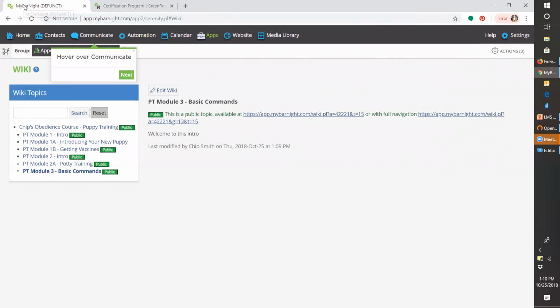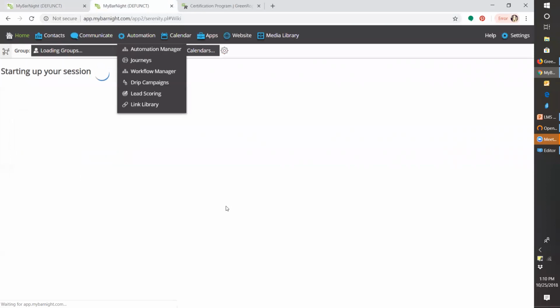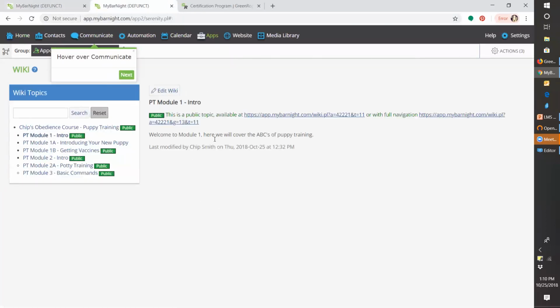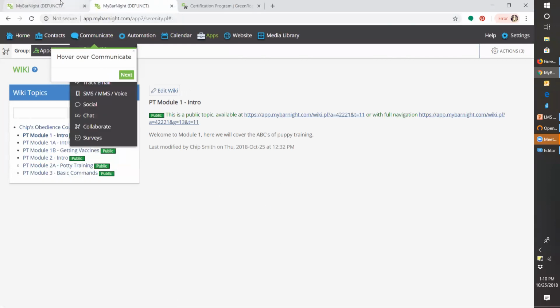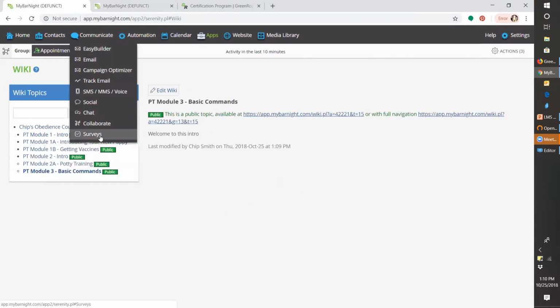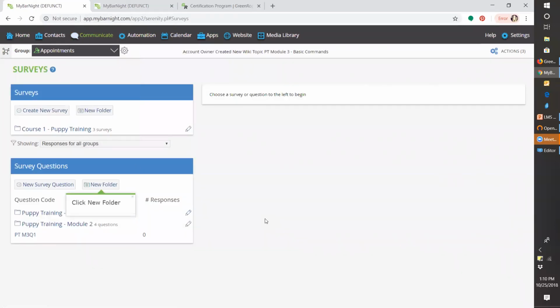So now I can be in it in multiple tabs. I can keep this going over here, so I can know what this content says before I move on to my survey. Now I can go back and forth between the content in my wiki article and the survey as I'm creating it.